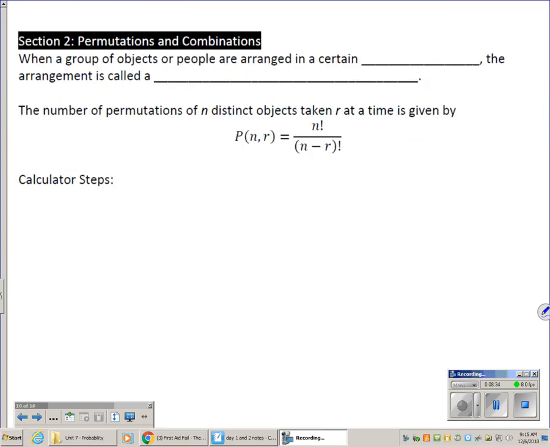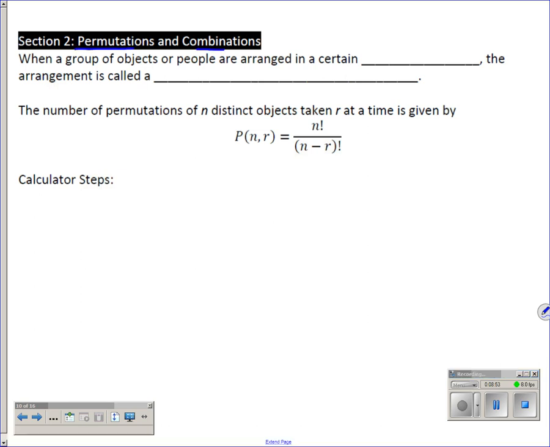Okay. All right, so yesterday we talked about the fundamental counting principle. Today is pretty much the same exact thing, we're just adding to it a little bit and adding some different notation. We're still trying to figure out the total possible number of outcomes we can have in a situation. We're just using 2 new vocabulary words: permutations and combinations. First one we're going to talk about is permutations.